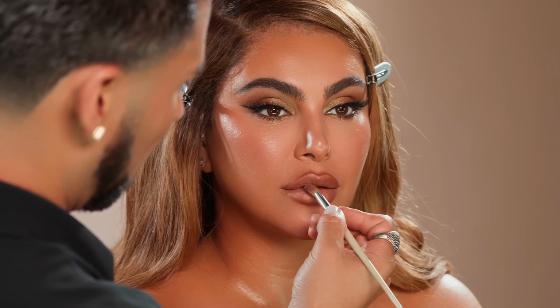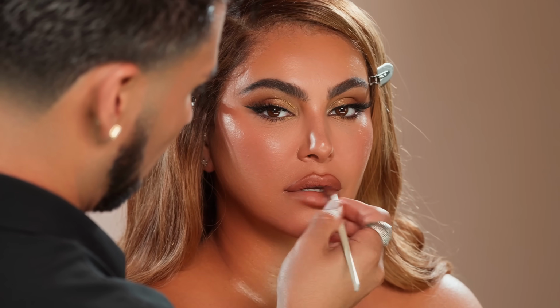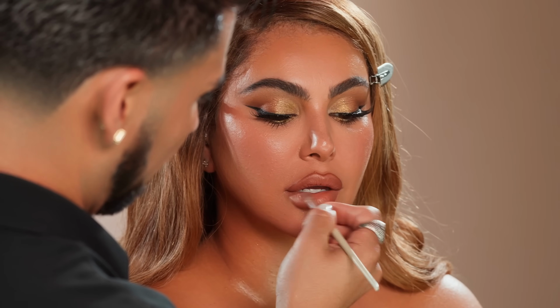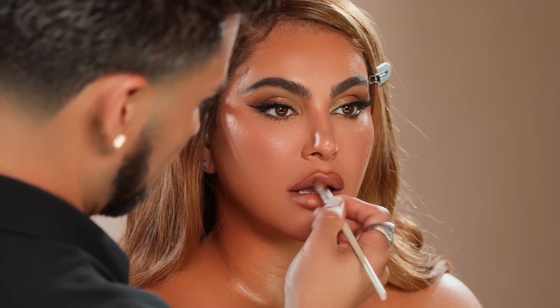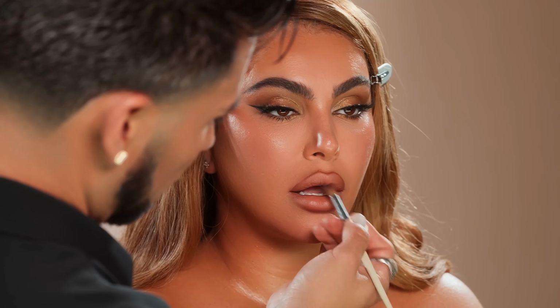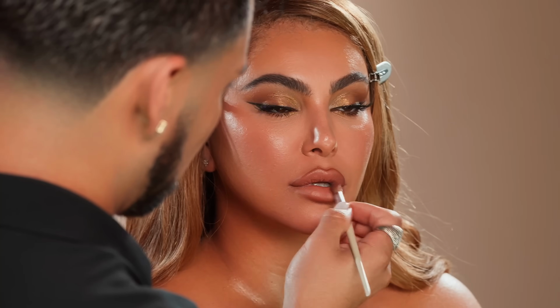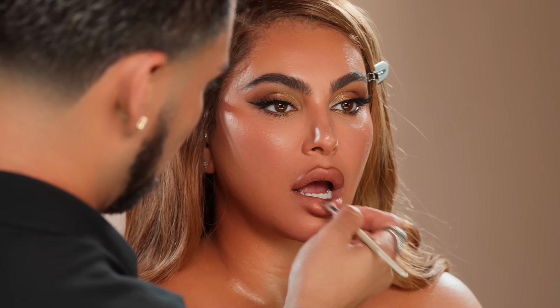So now I'm applying Refined lipstick. I'm using a brush because I'm gonna be able to ombre it out immediately. I'm working it from the middle inner part of the lip and I'm just gonna start working it out into the lip liner. And I like this color because it's pinky. It works with the blush colors that we did, color corrector vibes. Gives you a little color and then I'm gonna nude it out a little bit more. Remember, we're doing an ombre moment. Here I'm gonna put 1111, which is more like a beigey, nudie lipstick.